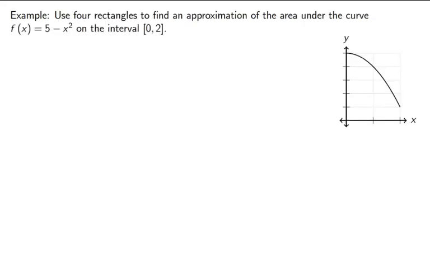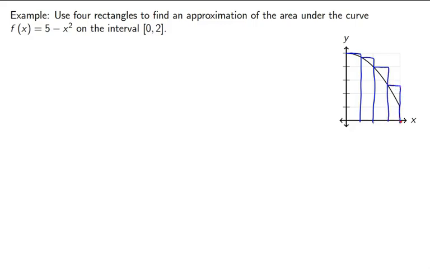We're going to look at some areas by adding up rectangles. And it turns out when you do these rectangles, you always get sums that look a lot like what we had before. What we're going to do is I'm going to draw in some rectangles. Use 4 rectangles, it says, and we're looking at the interval from 0 to 2. I'm using a left endpoint with what I'm doing right now. I'll show you what I'm talking about in a second.